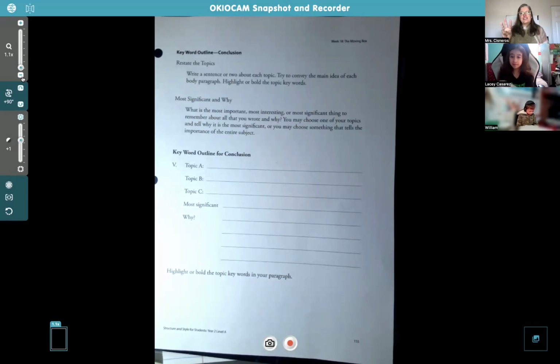So his three topics, his three body paragraphs. The first body paragraph was just about the minions. And then the second body paragraph, and I thought of this, William, you can use this. They had a quest for bananas. That means they had like a mission to find the bananas. They had to find the bananas. They didn't want to go do anything else but find bananas. So I thought that word quest might be good for you to use. And then the third of his body paragraphs is about the feast that they had. They got to eat all these bananas and they were inside the box having a big party with bananas.